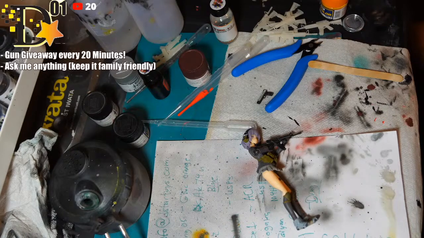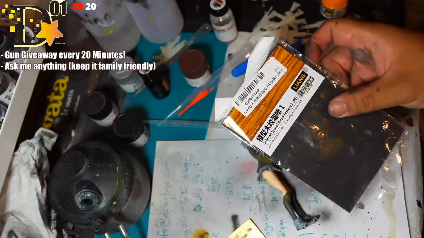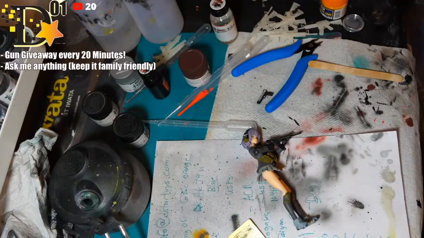So let's go over the questions. I think I got over everything. Where did you get the texturing sheet? The texturing sheet. Oh, shoot. Where did I get this? I looked forever for these. It's called a Liang Airbrush Stencil Wood Texture. These are hard to come by. I had to special order these and wait for almost 2 months to get mine. So I got it on an import store. I think AmiAmi has some, but I think they're sold out. You might want to check AmiAmi.com.